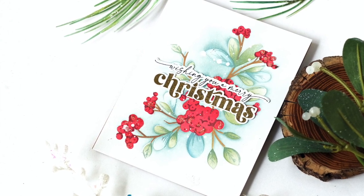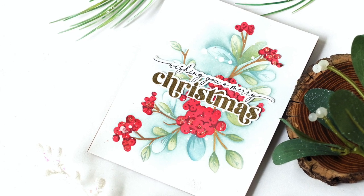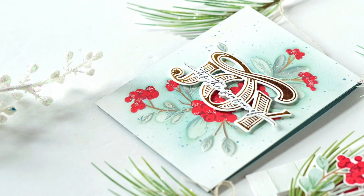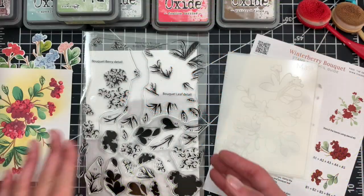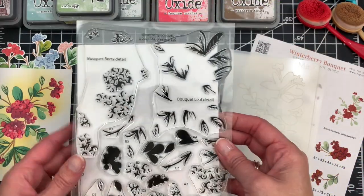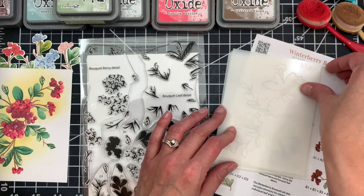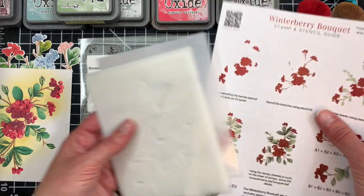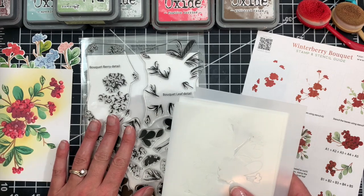In today's video, I'll be showcasing a new set that's part of our holiday release called Winterberry Bouquet. This is a stamp and stencil combo, which makes it so easy and fun to create these beautiful berry bouquets. The Winterberry Bouquet is a 6x8 stamp set, and tucked inside the package with the stamp set, you'll find a step-by-step guide for how to stamp and stencil all of the elements from this set.